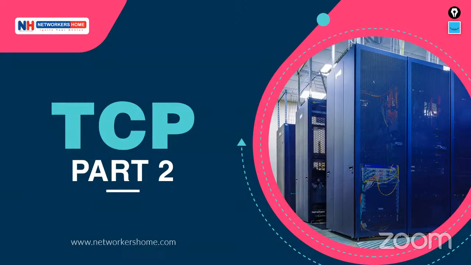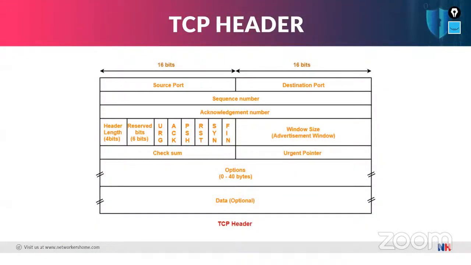We have seen a lot of things in the previous session, where we went through the difference between TCP and UDP, and also how all these things work. What happens if you use TCP? What happens if you use UDP? Today we are going to see the TCP header. We'll go in depth with the TCP header.